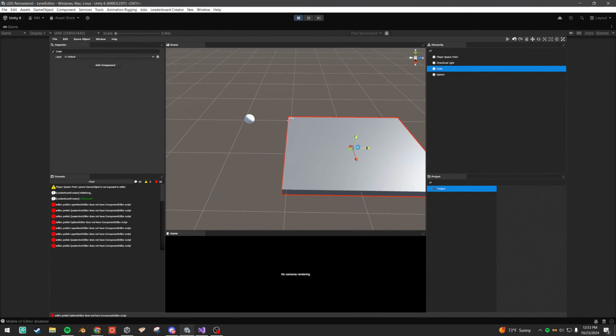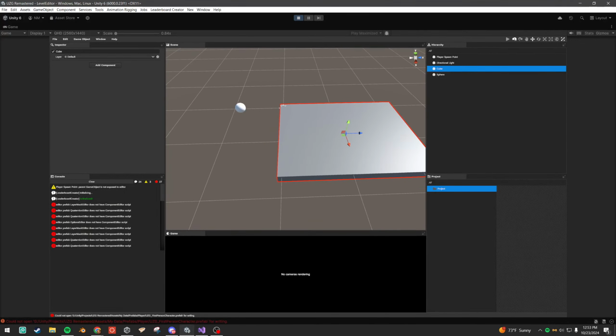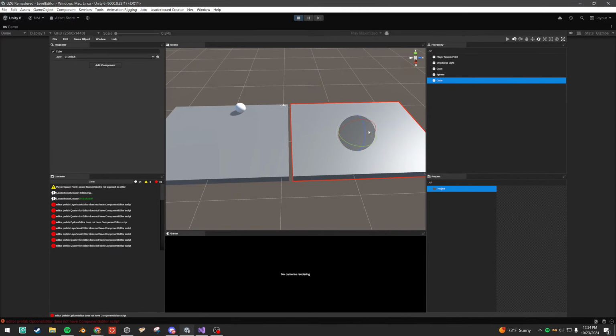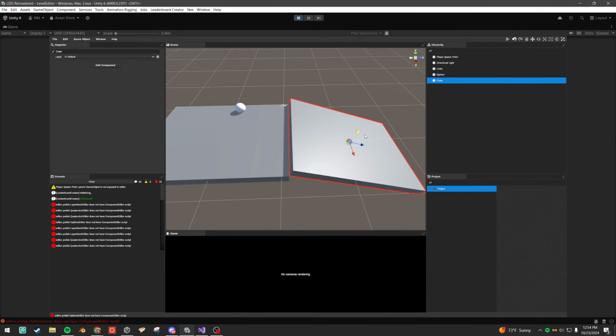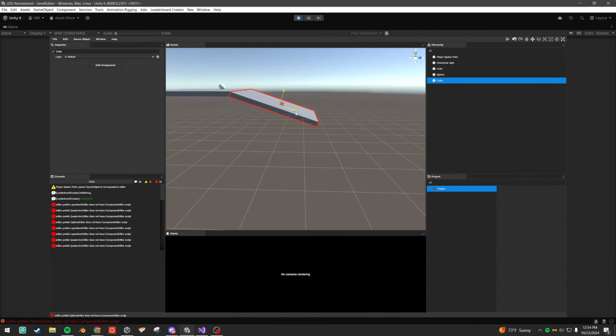Let's make a parkour level. So let's undo that. Shift D to duplicate. We can go down. We can do a little sliding ramp. And then Shift D. Okay, let's do another jump or something that you have to do.